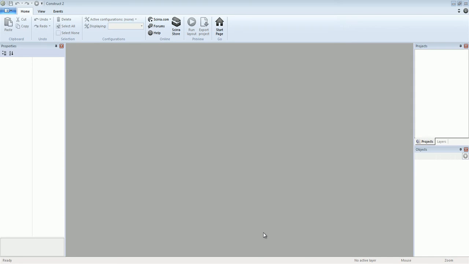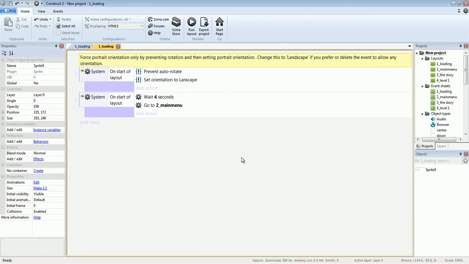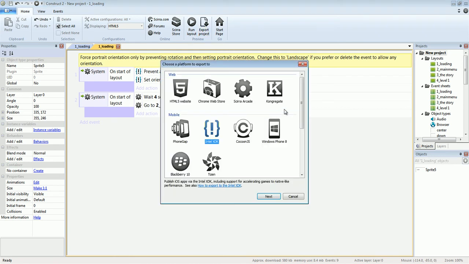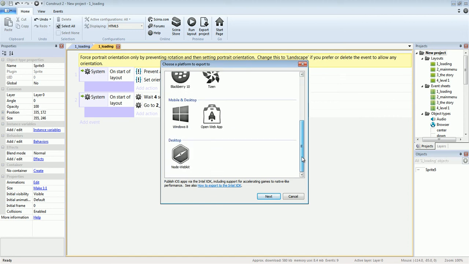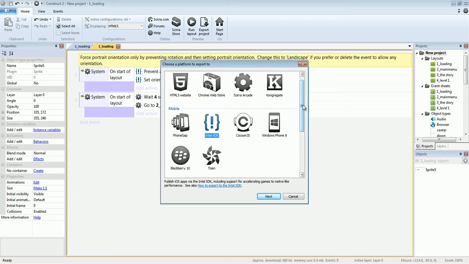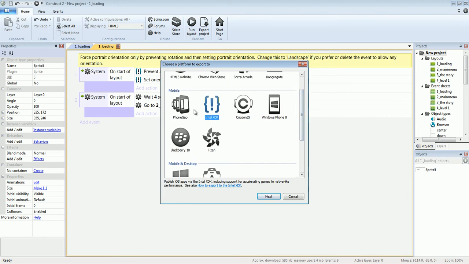It's the fact that there are a bunch of exporters to Android, and I'll just pull up what we have because we're going to go over this, but I just want to detail some information first so you know why I was a little hesitant. As you can see, Construct 2 is a really great engine, and it can export to a lot of great platforms. We got HTML, we got Chrome, Arcade, Congregate, and then we hit mobile, which is PhoneGap.